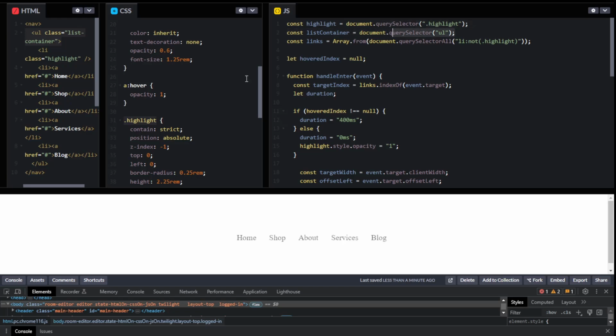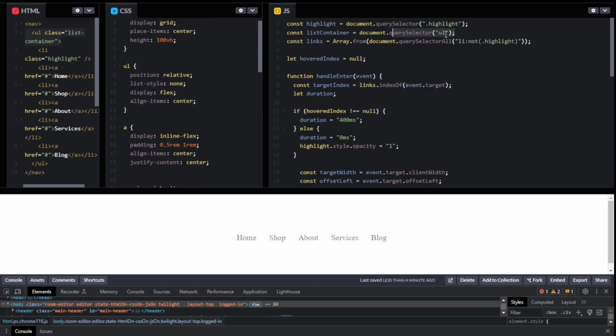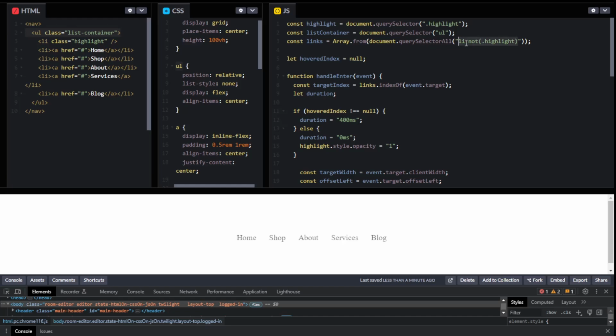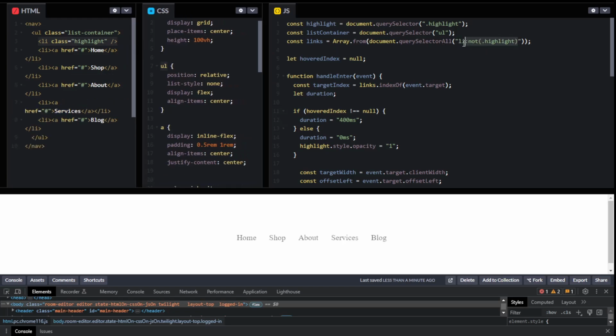Now here, query selector selects an element with a tag name of UL. You just need to put in the name of the tag or element and apply that to this container variable. And over here, based on what we thought that query selector is what we use in CSS to target elements, we just apply that to the list tags as well. So this query selector means that we want to select all li tags which are not the element that has the class name of highlight. Because if you see on our HTML markup, we actually have an li tag or element with the class name of highlight. So here, this selector will disregard the element or li tag with the class name of highlight. Okay.